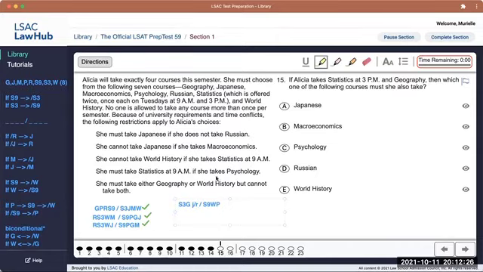If M, then not J. If J, then not M. So either J or M has to be out, and that would completely fill the out group. So that means that R has to be in. So she must also take Russian. If she takes Russian, that doesn't trigger anything. So that's fine. So she could take both R and J, or she could take R and M. So this one we would just switch J and M. So I'll show both of those options for our bank.